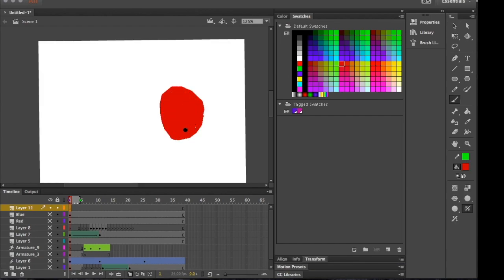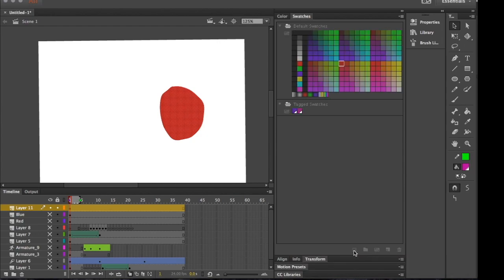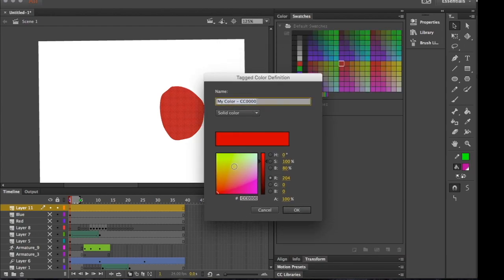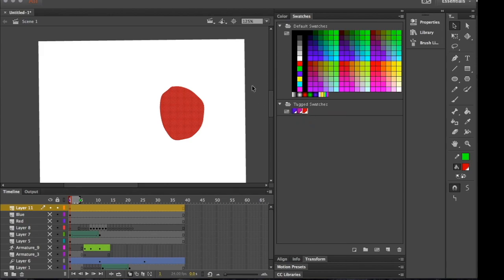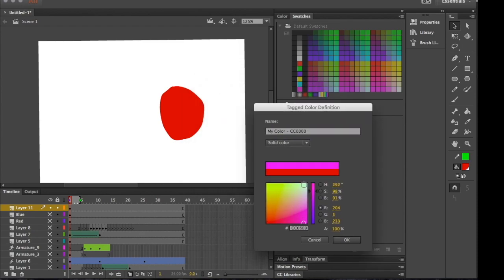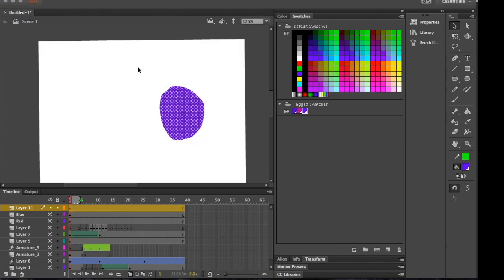So putting in a new red shape here, I can select that. And this button down here appears saying convert to tag swatch. Select that, it brings up a Photoshop style color picker, confirms the color that I have selected, hit OK, and it appears down in our new tag swatches panel. So where this is special is I can double tap to open that up and select a new color. And when you hit OK, you see it gets updated. So this is a very, very cool feature. And it's interesting that it has both the tag swatches area and the classical one as well.